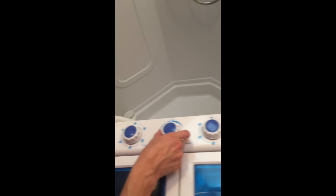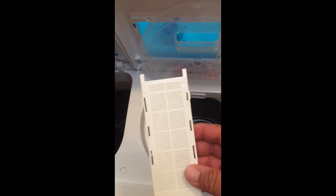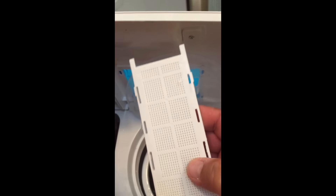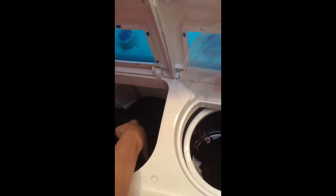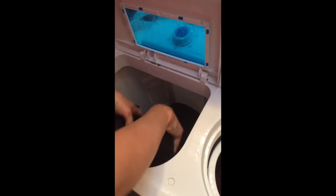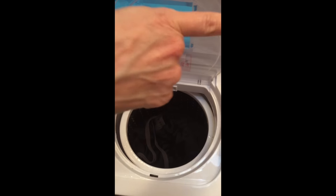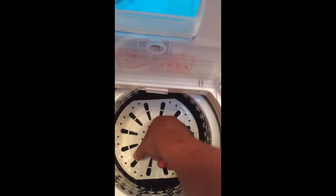Now the water's done coming out. This is actually my favorite part — the little spinner. You put your clothes in and push a little bit of water out; you don't have to do that too much. By the way, this little piece here goes into a fitting right here — it broke off and I'm not sure what it does other than maybe strain the lint out, but it doesn't seem to affect anything. This happened when I put some towels in there. You only want to put about a third of a full load in the spinner — in this case about half of this small load. Take the little pusher that came with it and push the clothes down.